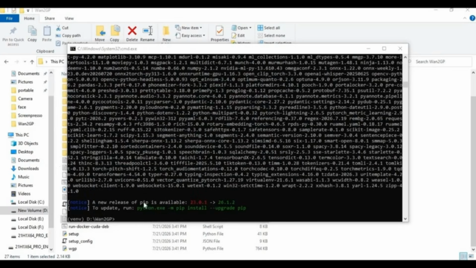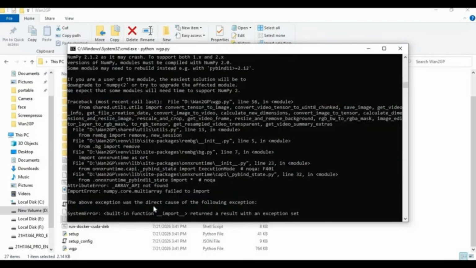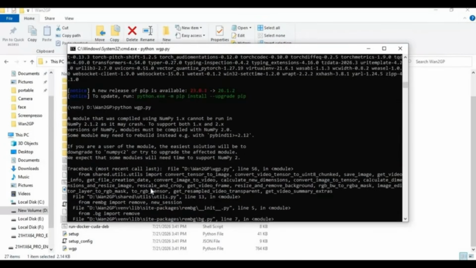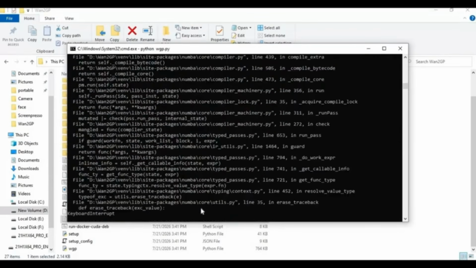Once the requirements are installed, run the main code. If you see this error, somehow a different NumPy is installed. Press Ctrl+C and install this NumPy version.